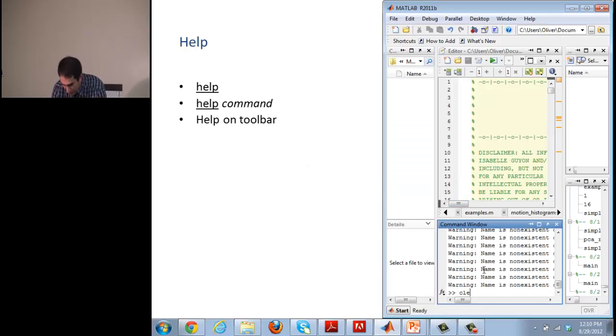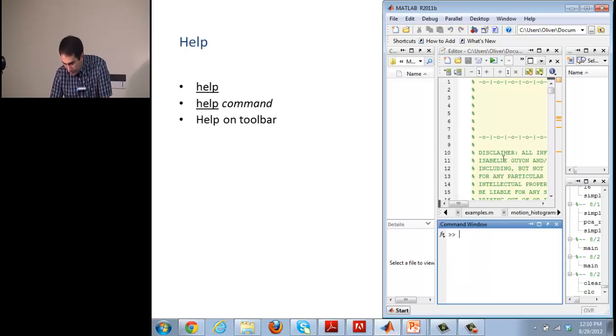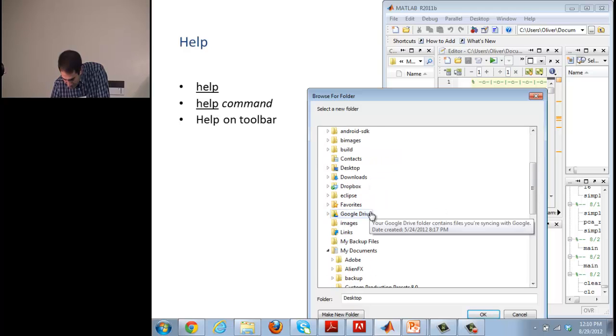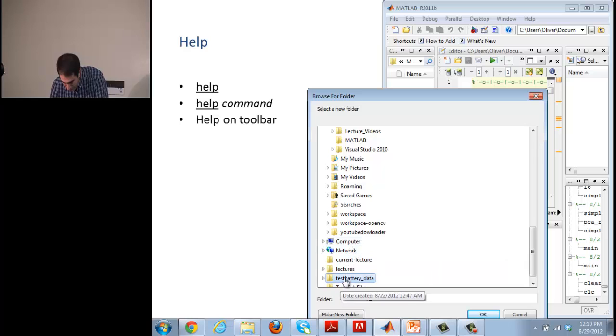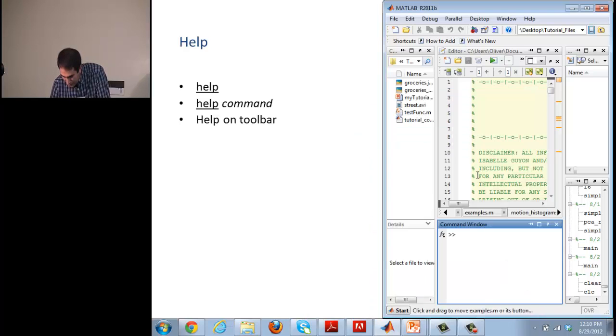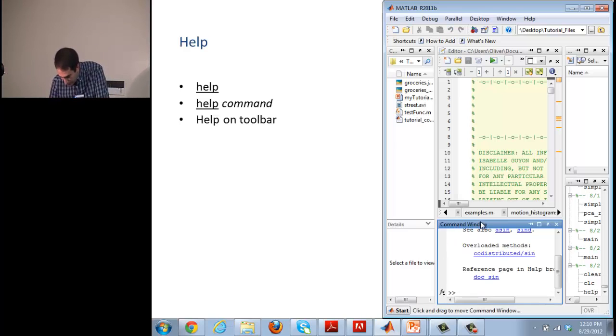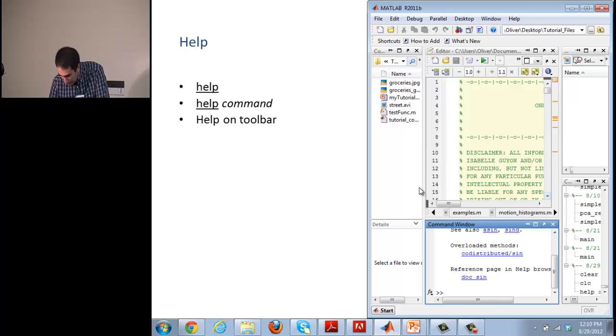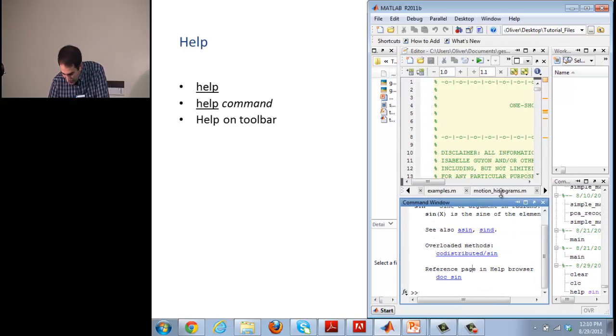So this is the Matlab, and let me change this directory to my directory. Tutorial files. So now you see there are some files here. So this is my current directory. So you can write just the help command in Matlab for any operation. Let's say you don't know how to use the sine operation. So you just write help sine, for example, and it shows you the, let me make this bigger. Can you see this part clearly or not?